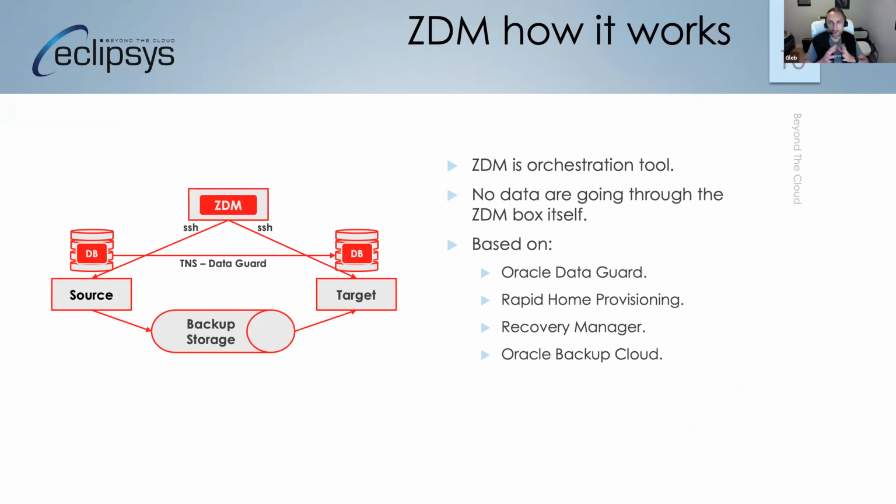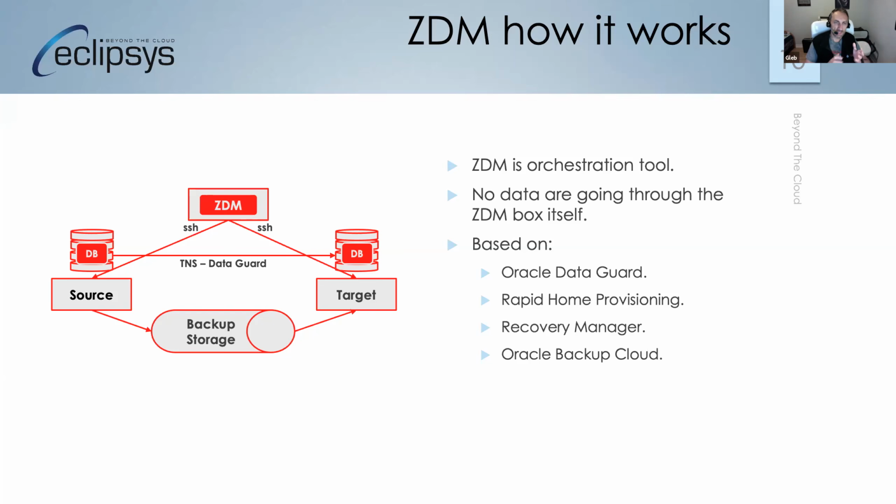In general, how it works. So you have a ZDM host. In theory, you can install the ZDM tool itself on source or target, but I don't think it makes too much sense from my experience working with the tool on production. You don't set it up once per each migration. It is just a useless waste of effort. Usually you set it up on an intermediate virtual machine or box and run that migration for multiple sources and targets. That makes sense.